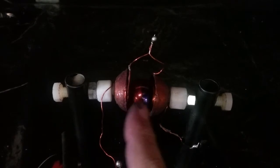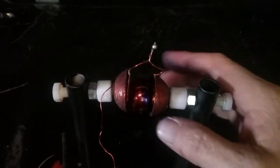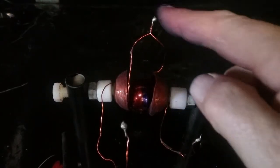Okay, I've got the magnet inside here. And if you notice, the blue south is to the right. The red north is to the left. Now I've got my coils of wire here. They're just sitting on that bolt. And I've got it soldered here, a couple little solder points to make my connections.